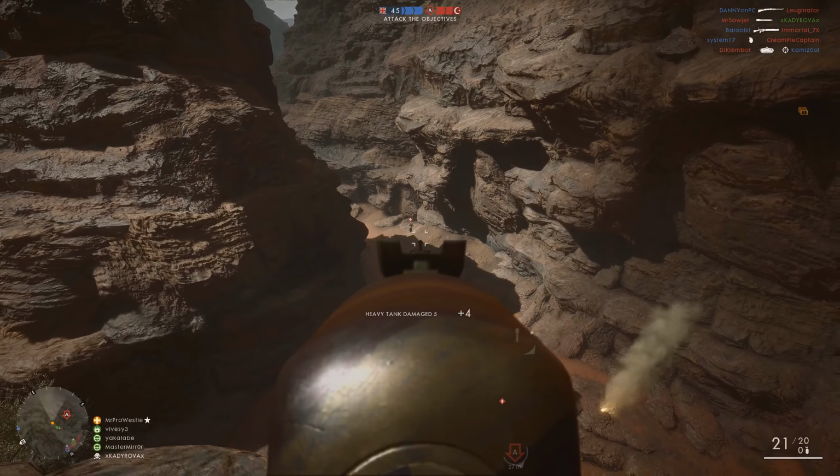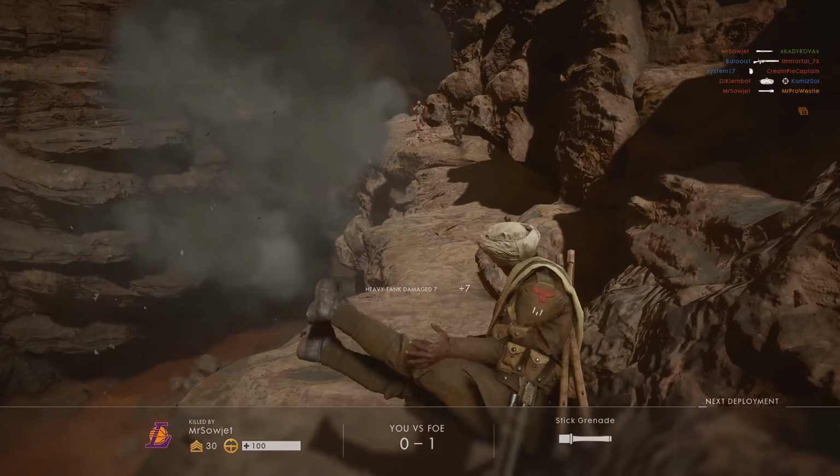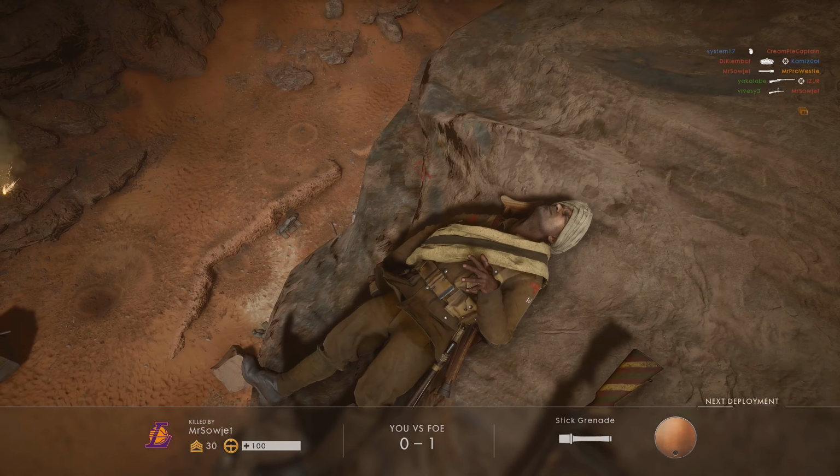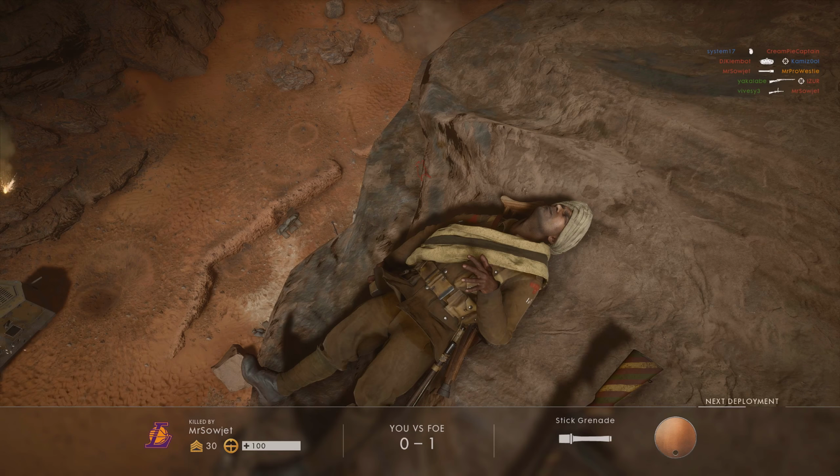Got a little bit of damage on it. Whoa! That grenade came out of nowhere. Whoa, he took a tumble! It's like jumping off the high diving board at your local swimming pool.